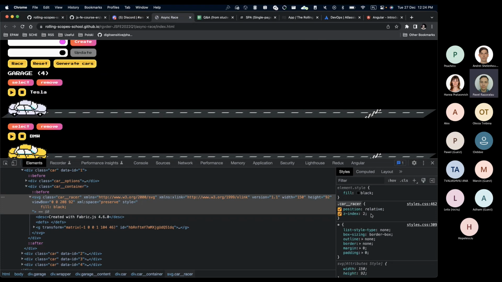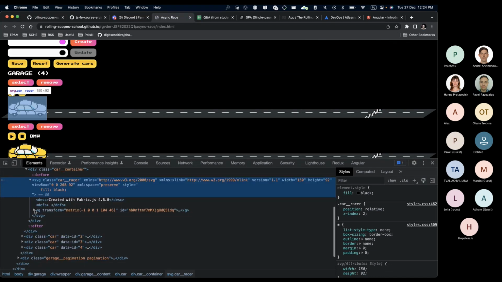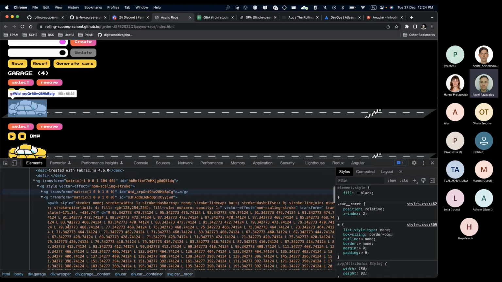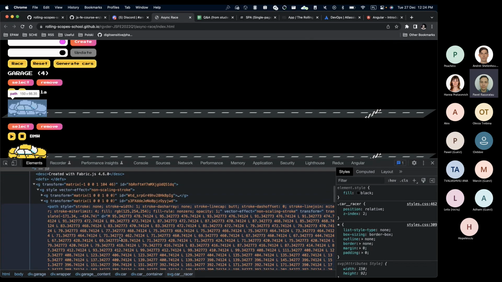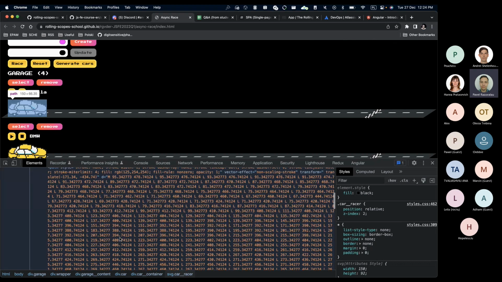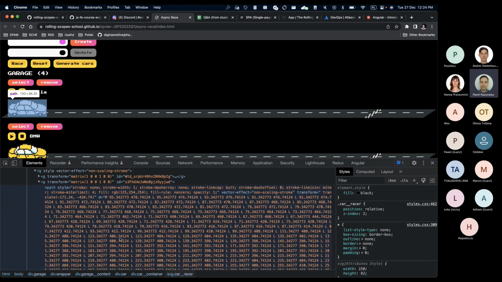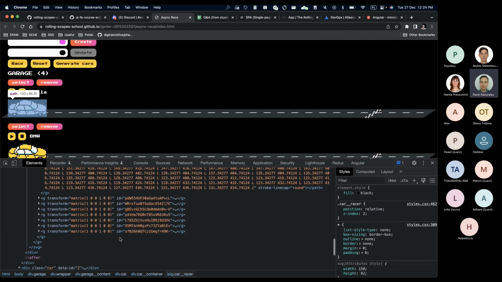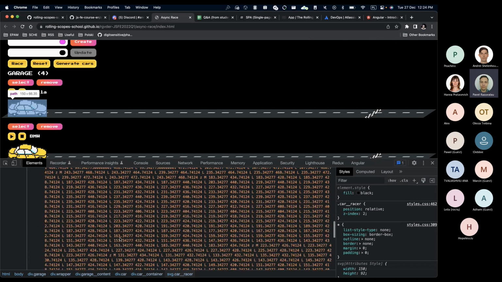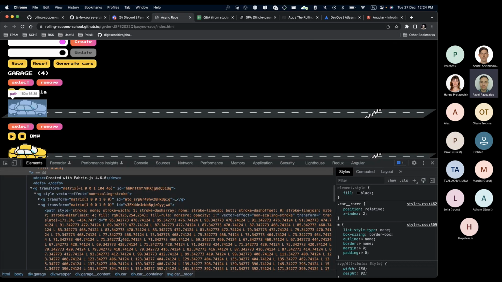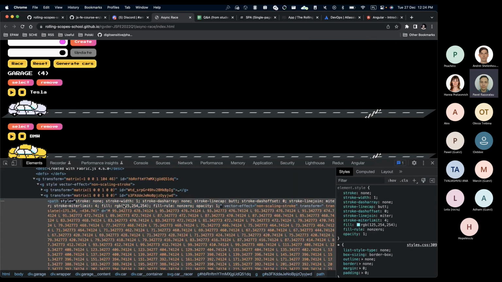Not in our case, but if you look closely, SVG also has HTML-like syntax. It also has a tree with attributes and properties, and you could use it to change the color.